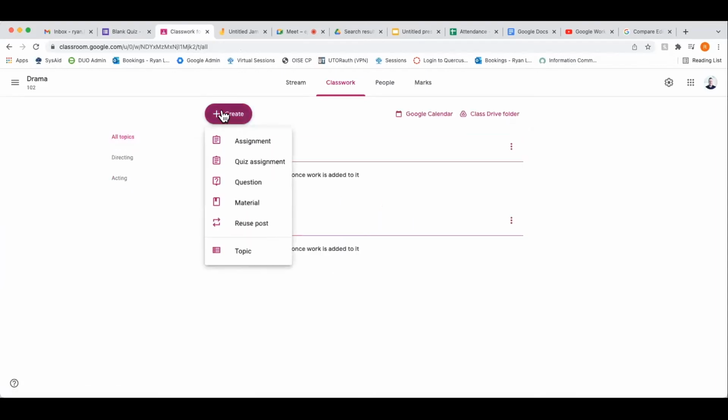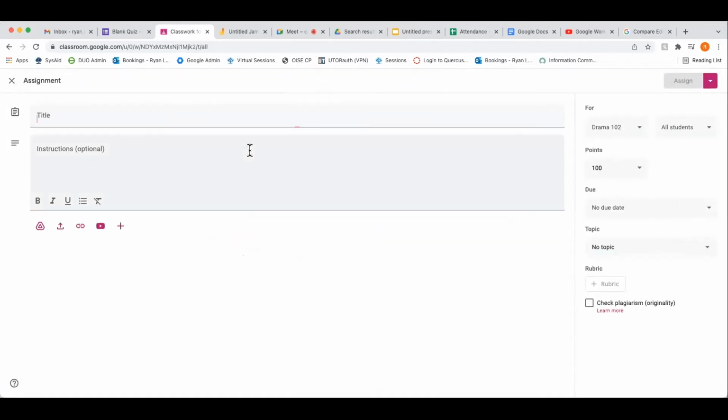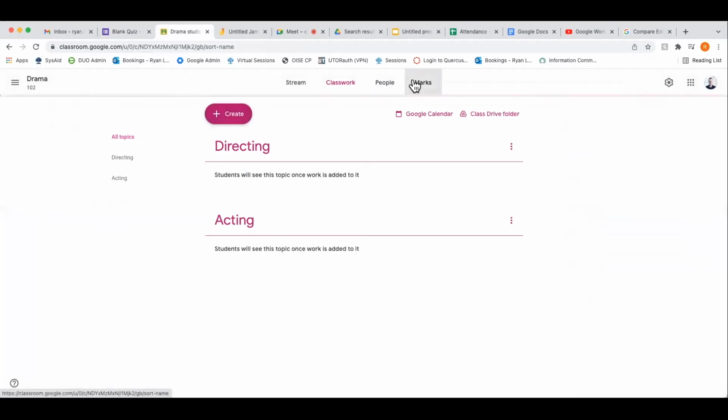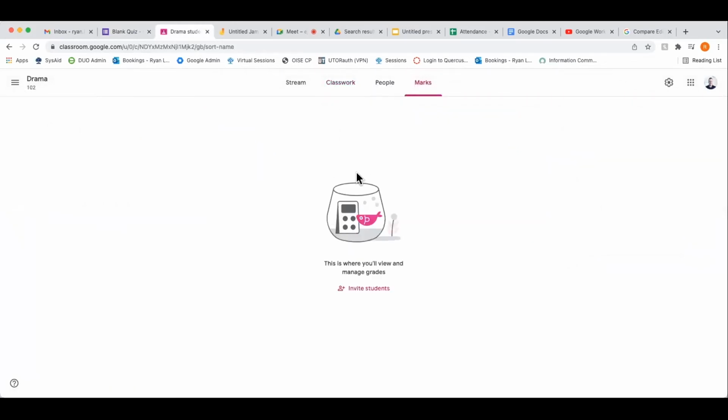Let me go back. If I click create here and I click an assignment, I can actually choose how many marks it's going to be out of, and then I can add, I can't add a rubric right now until I kind of flesh out the assignment, but you can choose how many grades it's out of, and then you can go even more in depth and start formatting your classroom, which is kind of cool too. So you can determine how much is worth what marks. Again, I don't have any students in my class currently, but you can really start to play around with the grade book and stuff like that too.